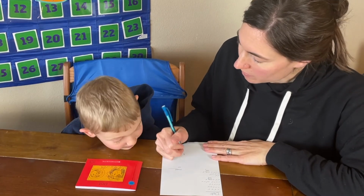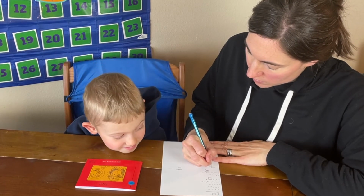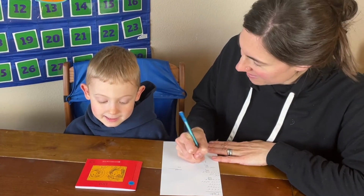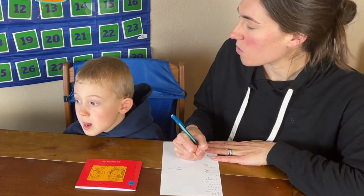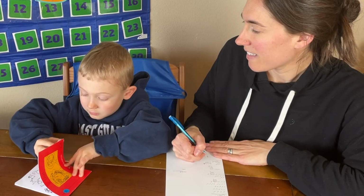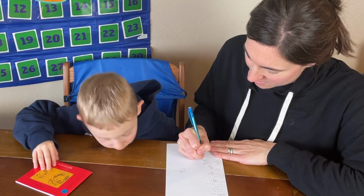What did you read about in that story? Who was in the story? That. Good. Was there anybody else in the story? It was a dog. And a dog, yeah. And a cat. And a cat. And what were they doing in the story? All of them have a hat. A dog has a round hat, but the others don't. The dog had a red hat and the others don't.